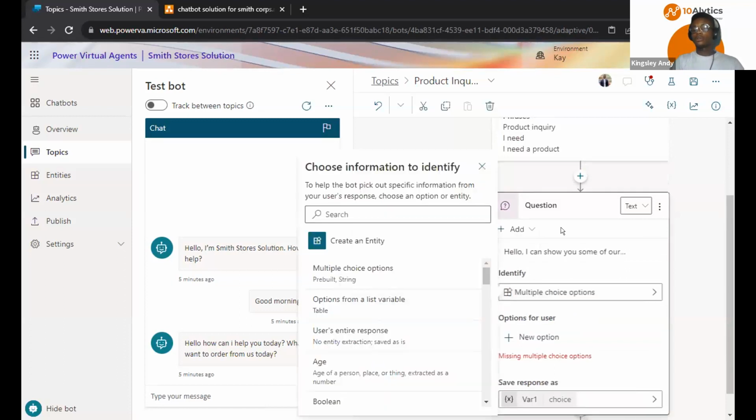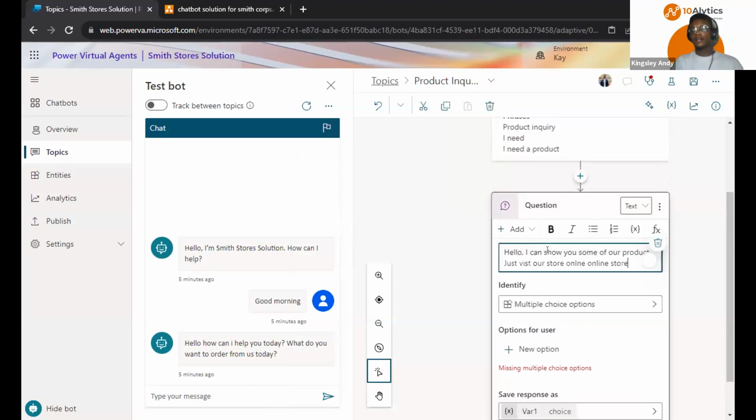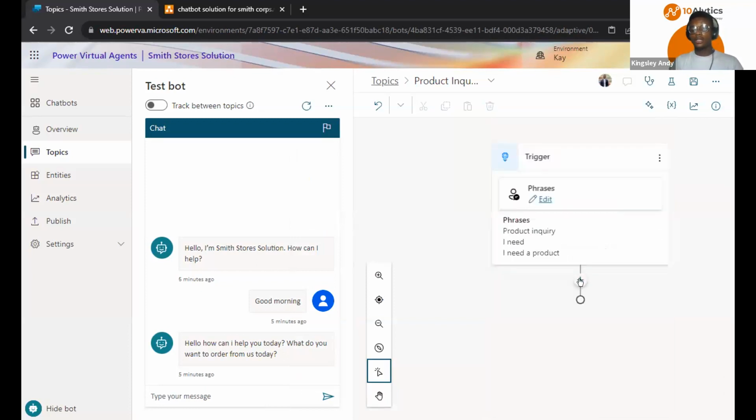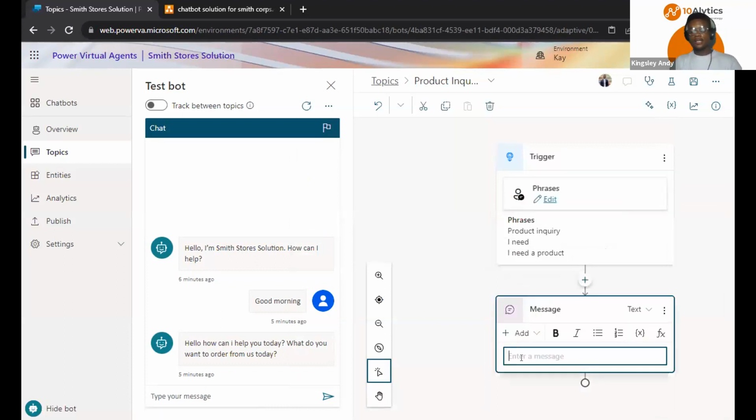Okay, I think I'm just going to change this card because it's not looking like a question again. It's looking like just something direct, right? So I'm just going to delete this, and I'll just change it to a message card. Yeah, that should work. That's perfect for this case.